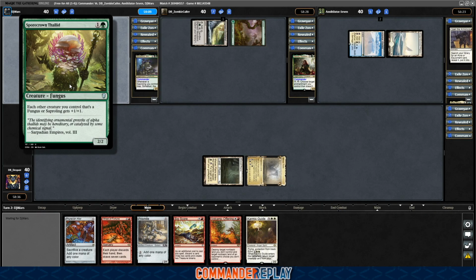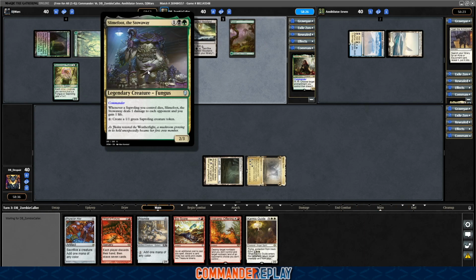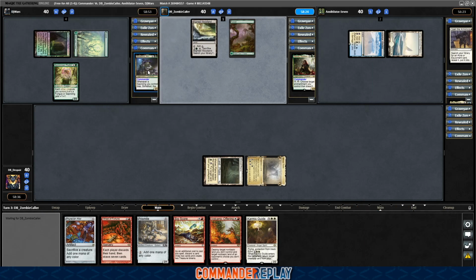Got a Spore Crown Thallid for opponent. Each other creature you control that's a fungus or sapling gets +1/+1. This is Slimefoot as their commander, and that's DJ Wars piloting it. There's a combo with this deck. I don't remember what it is. But Slimefoot, 3 mana for a 2/3. Whenever a sapling you control dies, Slimefoot deals 1 damage to each opponent, and you gain 1 life. And you can pay, what is that, 4? 4 to make a 1/1 green sapling creature token.